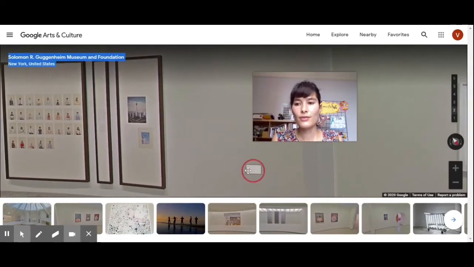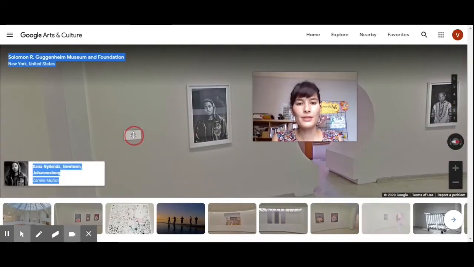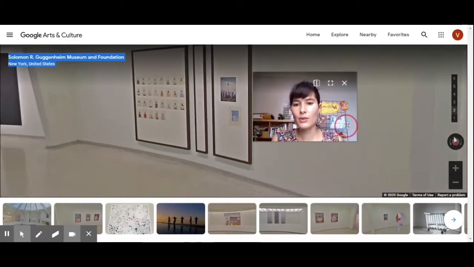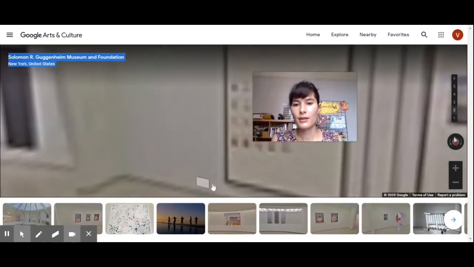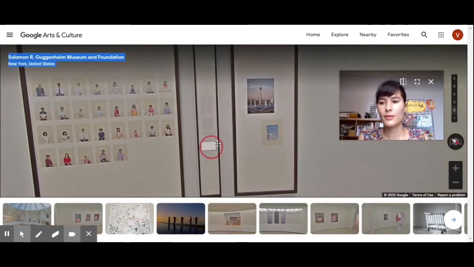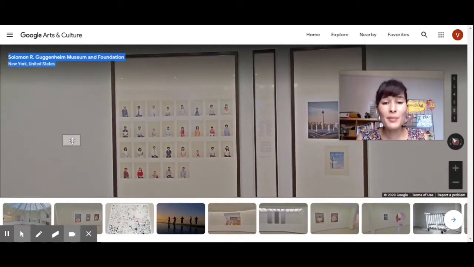Here we have some photographs, some portrait photographs of different people. Let's go walk down this hallway. What's your guess on who these people are to the artist? Do you think they are the artist's friends? Do you think they know them? Do you think they all have something in common?